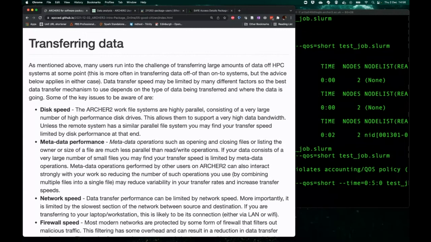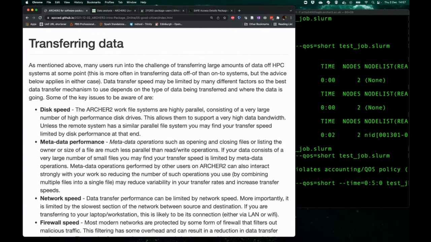As we saw earlier, I talked about encryption algorithms right back at the start, and we talked about compression when you're creating archives in particular. When you're using rsync, for example, you can enable compression on the fly, so it tries to compress data before sending it to minimize the amount of data that's transferred, whereas that's not always a great idea. But the other bottlenecks you might see technically are the disk speed.